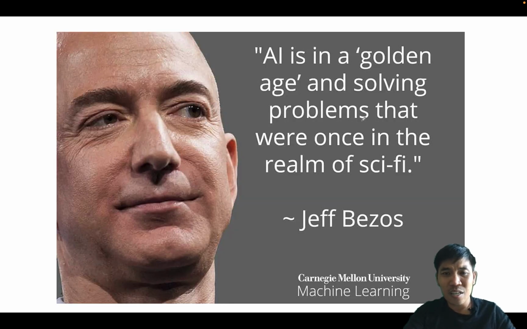And there is also a quote from Jeff Bezos that AI is in a golden age and is solving problems that were once in the realm of sci-fi. So that means if we go back 30 or 40 years ago, the application of AI computer vision was something we only watched in the movies at the cinema.